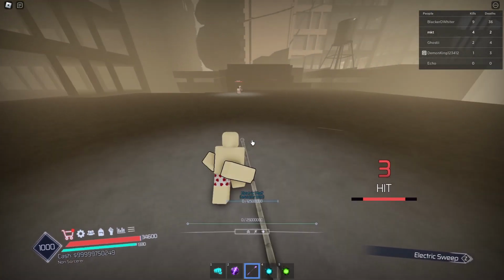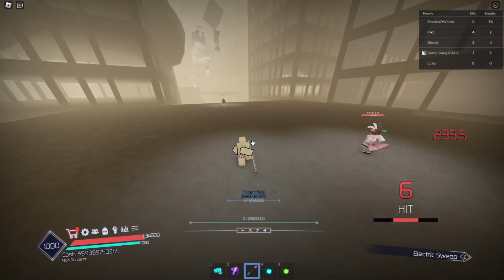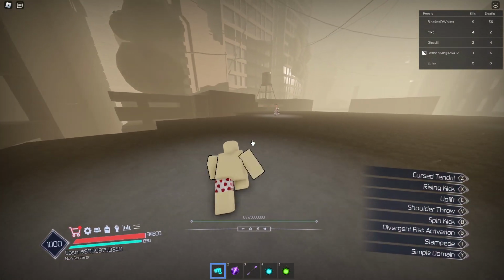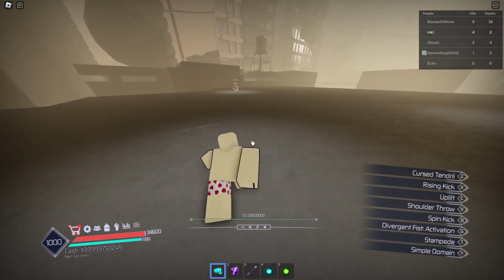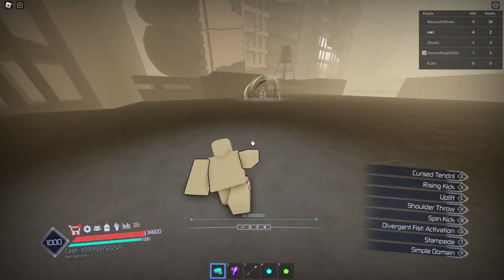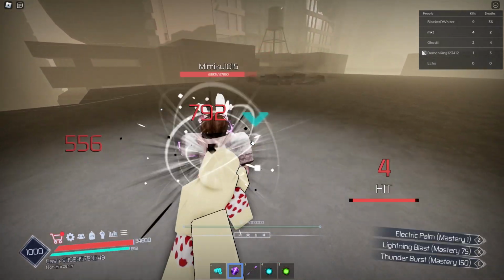Do you want a 1v1? Oh, wait, okay, yeah, I'll 1v1 this guy. This guy was the weirdo that was spamming his domain on me. Come on. As soon as you take one step, I'm cursed tendrilling you. One step taken. I'm waiting. Take one step. That wasn't a step, but that was an attack, so. You're dead.